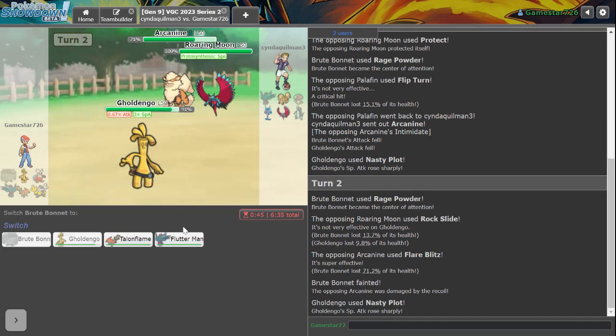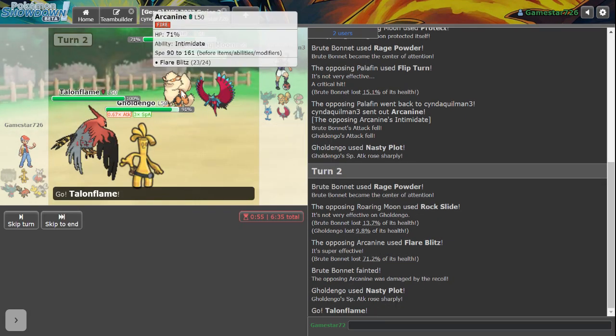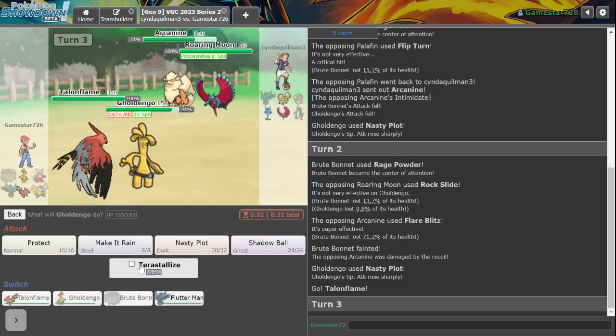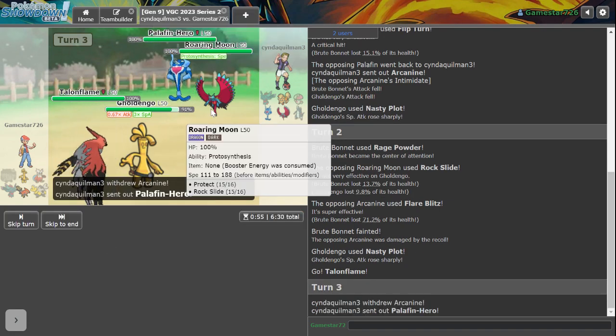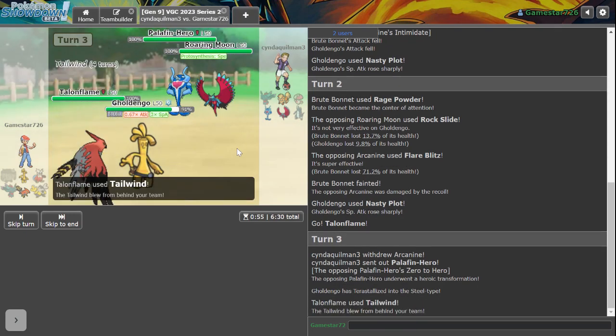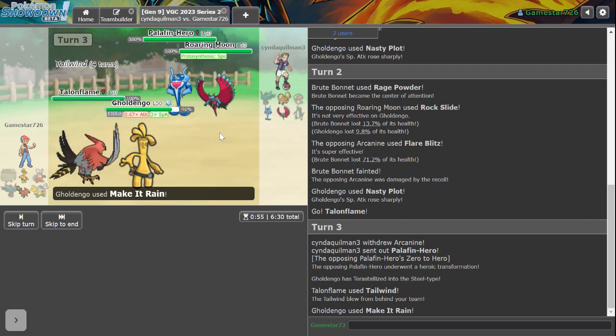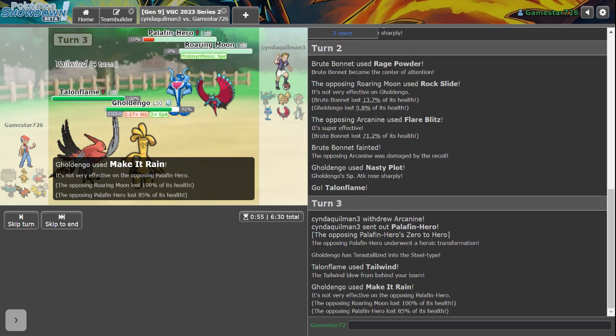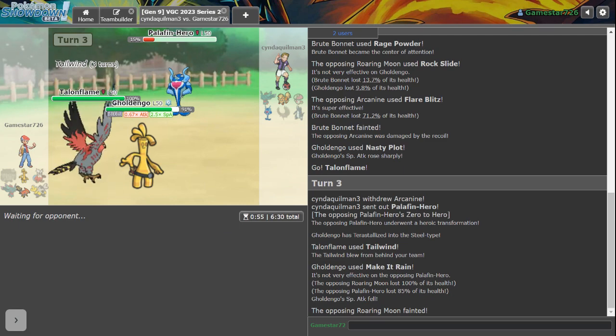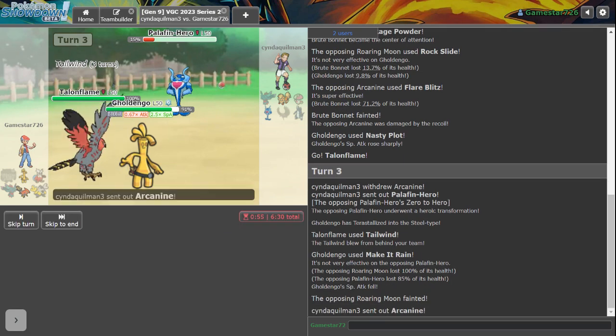Oh, wait, yes. I'm gonna bring in the Talonflame, because these things both outspeed me, apparently. So I'm going to get that priority Tailwind. And then, Tera Steel Make It Rain. Oh, goodness, they're switching. They can't outspeed. Tailwind, Make It Rain. Make It Rain should KO. Oh, it KOs the Roaring Moon. And it outspeeds the Palafin next turn anyway. So the only thing they'll be able to do is Jet Punch.